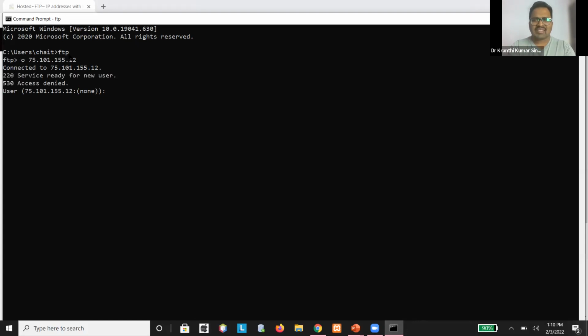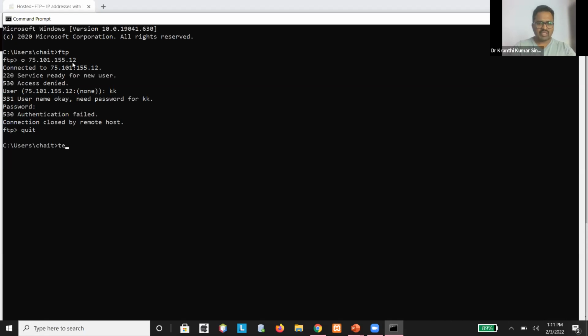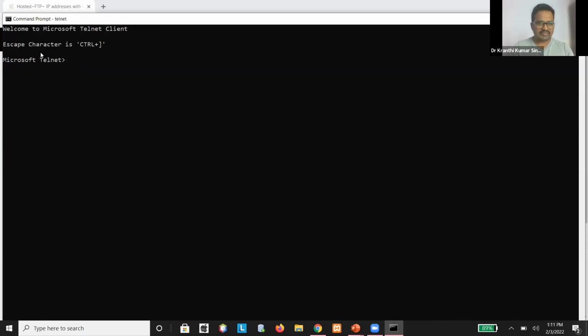Username is the same as a registration. If you have a registered user ID, then you can enter some user ID. Password is something else. Authentication failed because I didn't register my account ID there. But this is the way. And one more thing is, for example, I want to connect by using Telnet.